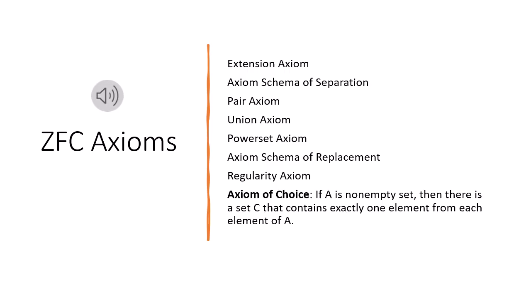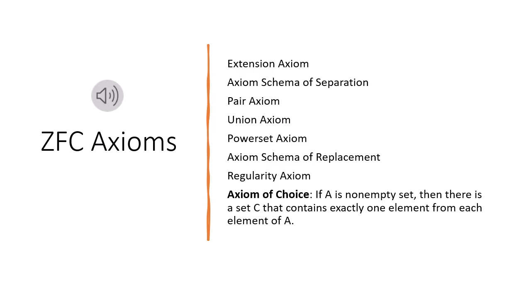We then looked at the axiom schema of replacement and the regularity axiom. And we saw that both of those were a bit more technical. In particular, the regularity axiom allowed us, with the separation axiom, to avoid Russell's paradox. Recall that Russell's paradox is the reason why we couldn't adopt the comprehension axiom from the very beginning. Okay, so those axioms together are typically referred to as ZF, or Zermelo-Fraenkel set theory.